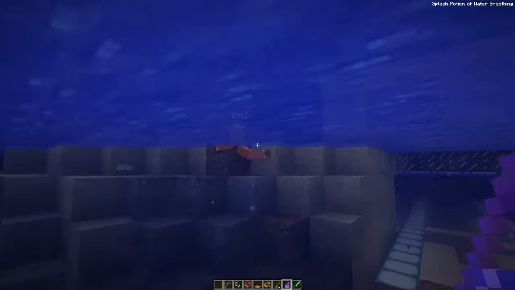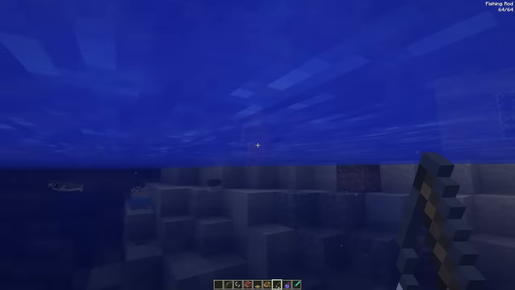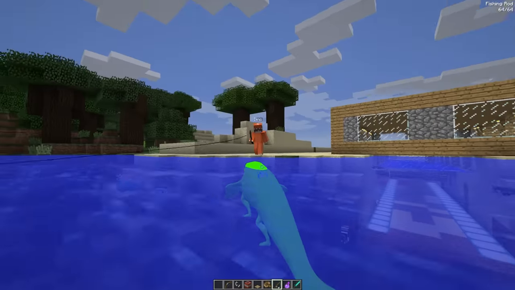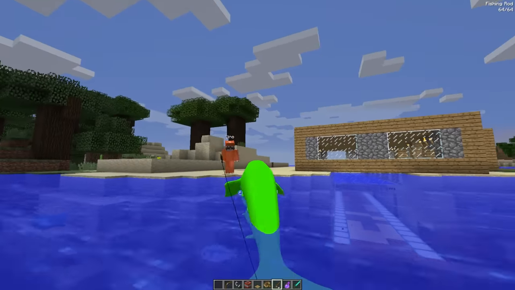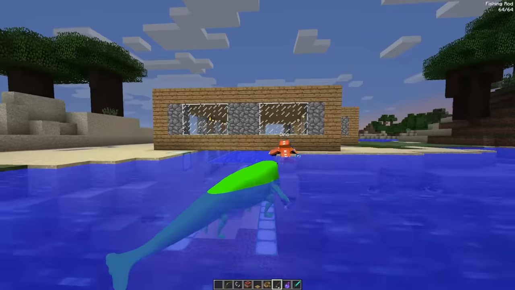Okay, let's actually give him some karma. I'm gonna use my fishing rod on him. Wait. Oh, I think I got him. Wait, what the heck is going on? Hey! I'm being pulled in. Hey, stop. Ah, stop it. Let's get him in the water. Go back to the house quickly.